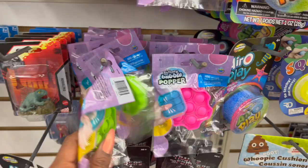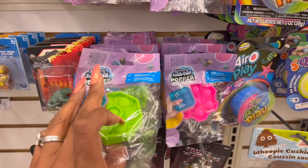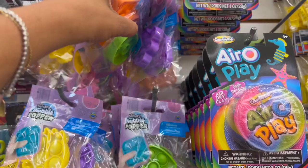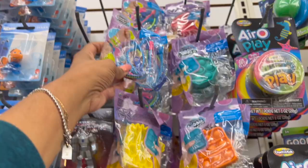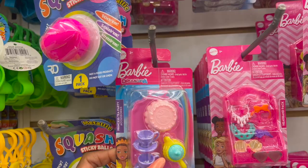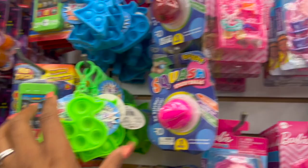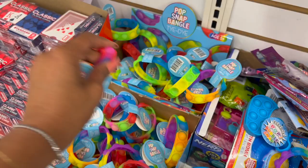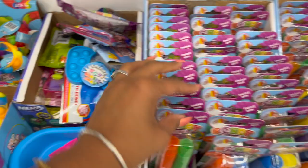They did bring back a ton of the Orb Sensory Bubble Poppers in a variety of colors: pink, green, blue, yellow, orange, and purple. They also have the zipper ones. Over here they have Barbie accessories — the tea one looks new, and Dreamtopia, I haven't seen that one, that's definitely new. They also have keychain poppers in pink and blue, and the pop snap bangle in tie-dye — I gave these to the grandkids, they loved them at Christmas. And the bendies as well.